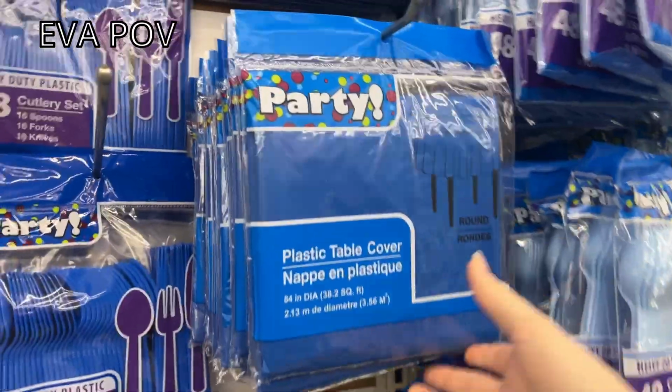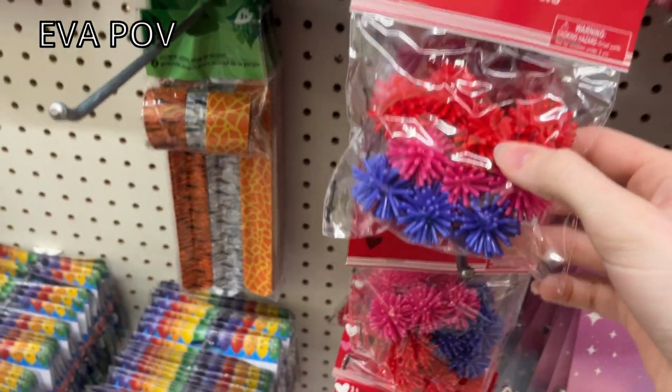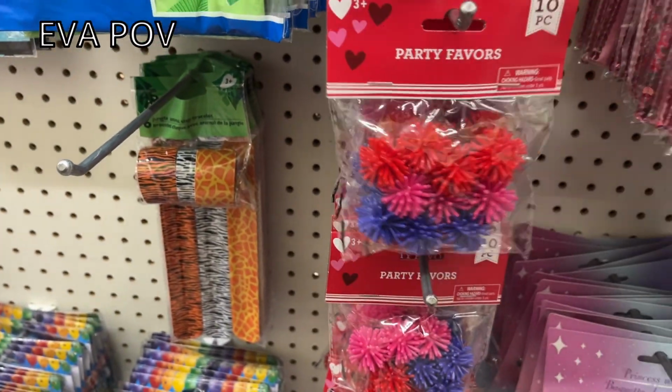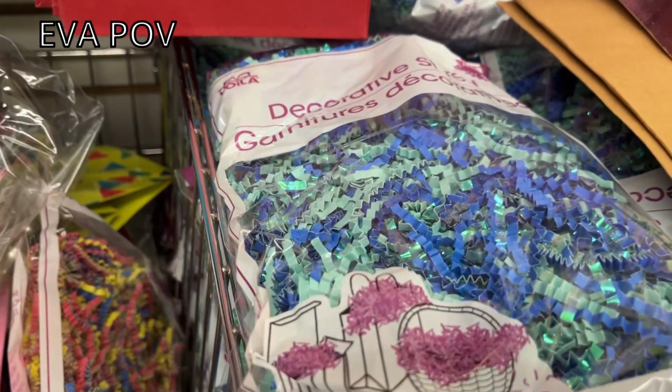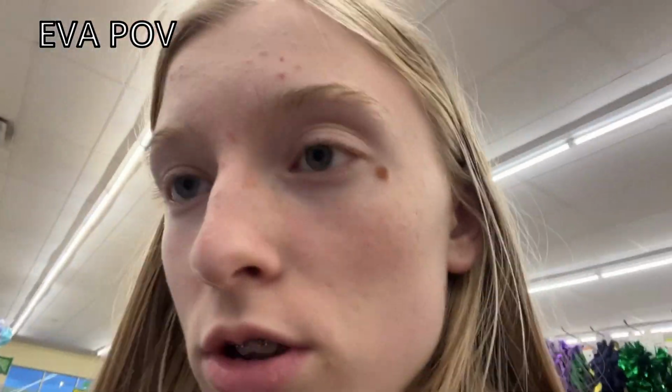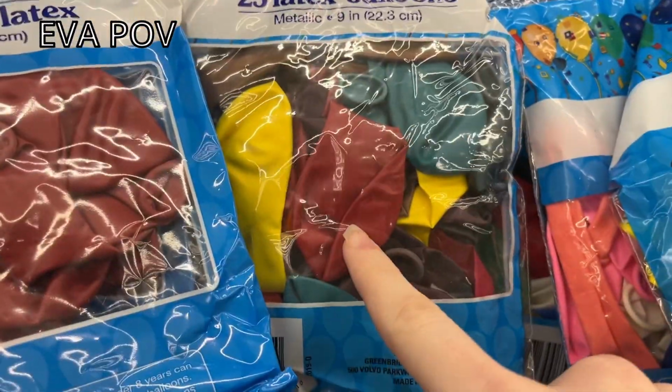Oh. This will be good for my, like, water, I think. I might get these later if I have room for decorations, like anemones. Need something for fish. This stuff would be really nice. We'll see if I have room for it later. I might have to use balloons for fish. We'll see. I'm gonna get this. This is good for the octopus and that'll be fish.